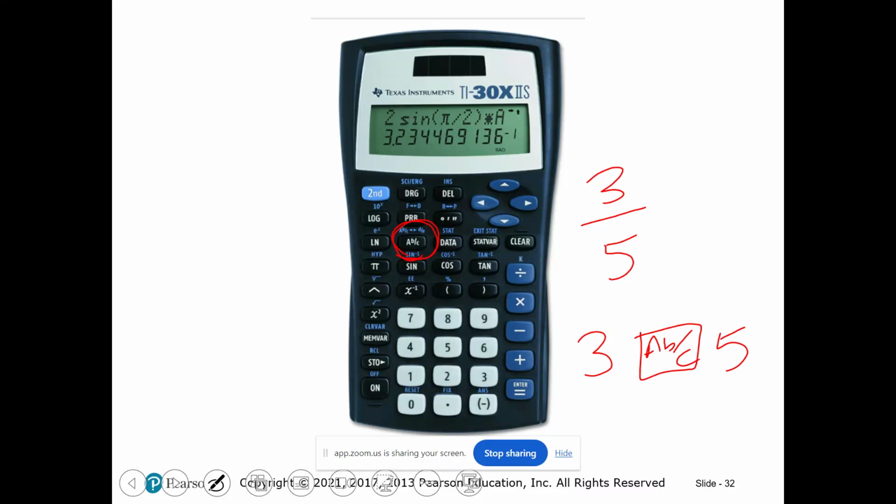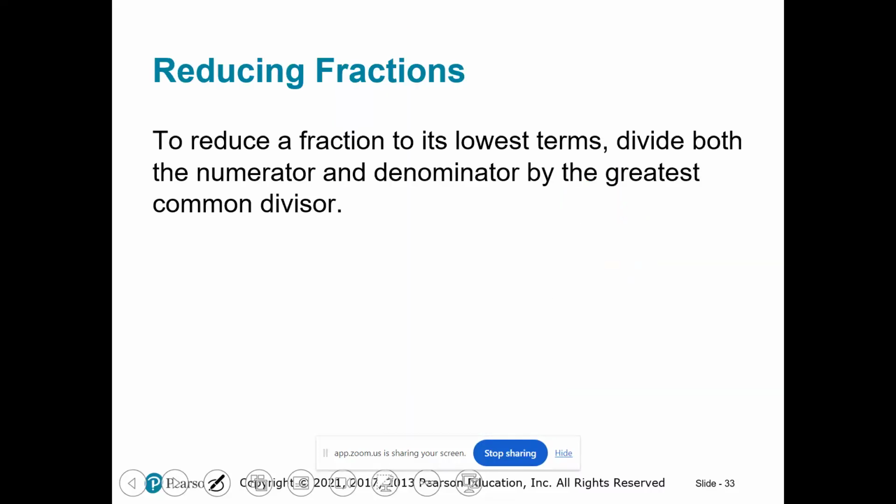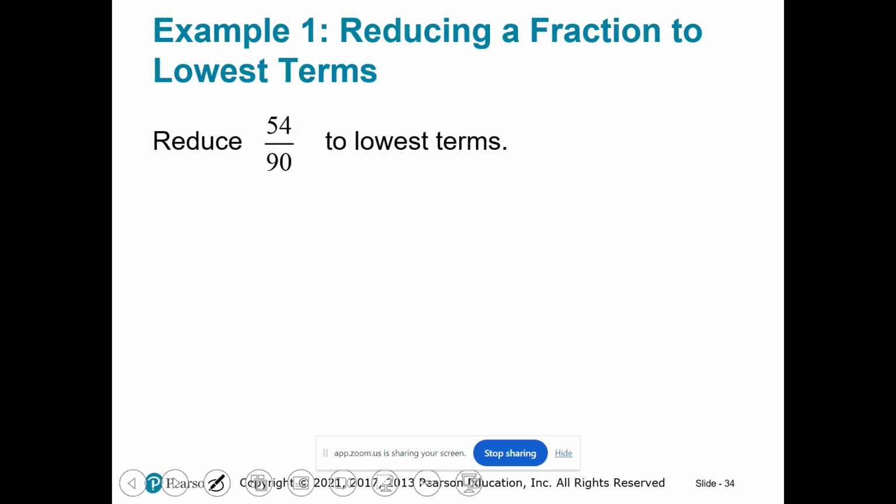When you put in fractions that way, it's going to do a lot of things automatically for you. So for example, reducing fractions. Reducing fractions is maybe not always super important anymore in college. However, if you have to do this, which means taking a fraction like 54 over 90, that can be made lower and lower, you can do it by using GCDs like we talked about in a previous section.